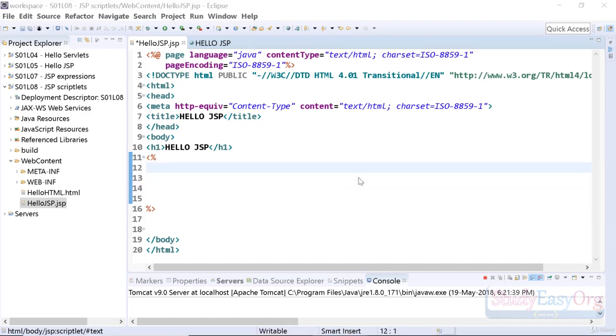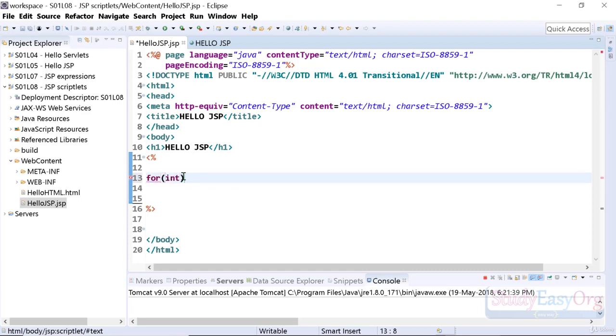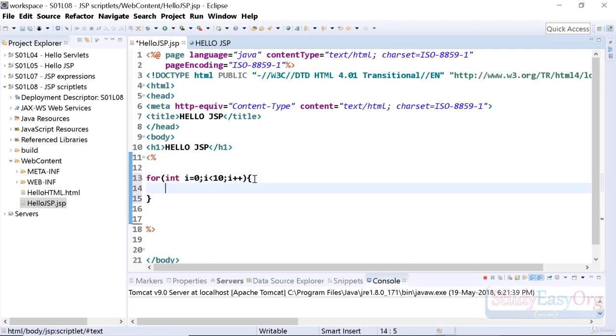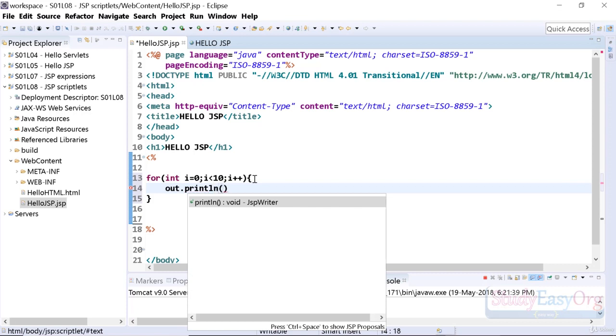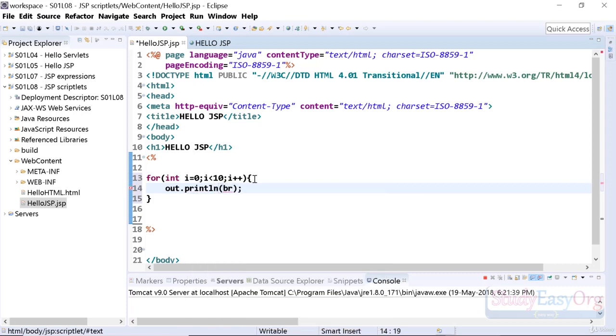Let me show you a demo of a for loop. So I can type in for (int i = 0; i < 10; i++), and in between, in the body of the for loop, firstly we will output a br tag. So I will type in out.println, and we will output the br tag.